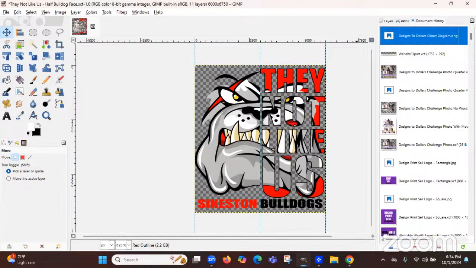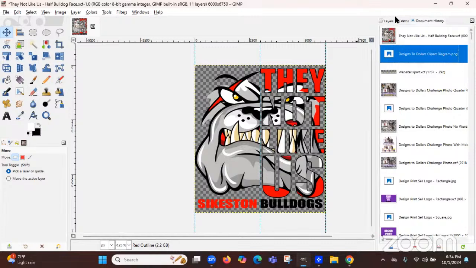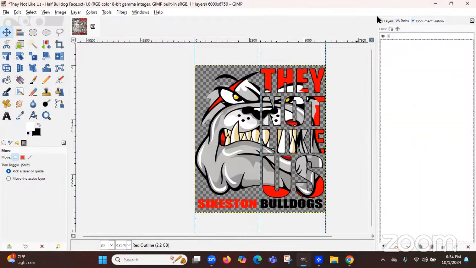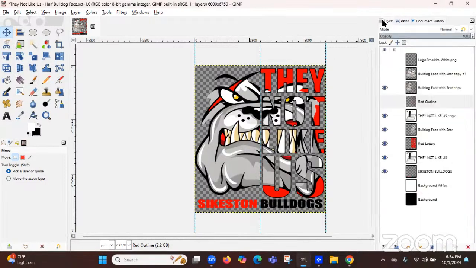And then this is just your recent document history. So stuff that you've been working on recently, past folder, that's more advanced training. So that's going to be in the membership later on down the line. But what's most important here is your layers and how to use it. And then we're almost done. I'm going to walk you through the actual menu bar now. So as you can see, it's not really too complicated. You just have to know what works for what and when to use it.